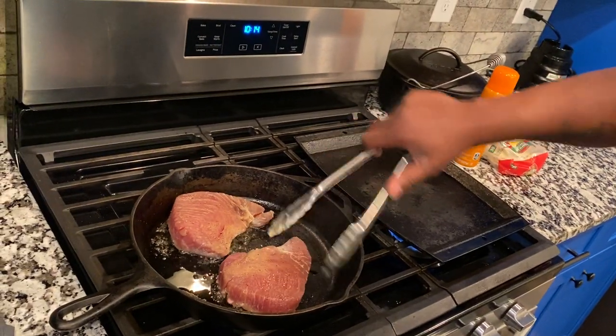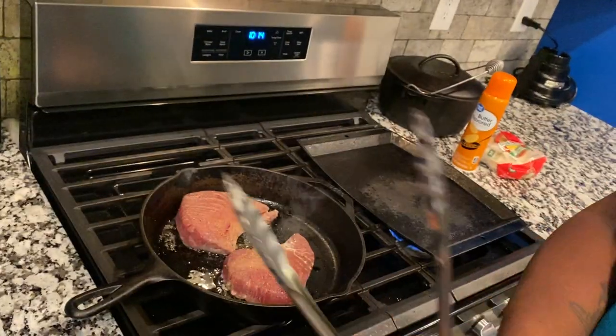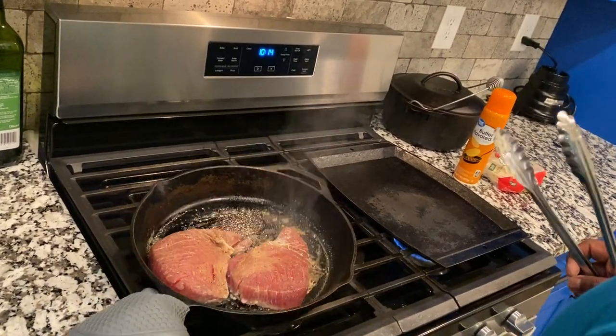See how it sticks a little bit? You just gotta wiggle it. Yeah, I don't like my stuff sticking. Okay.